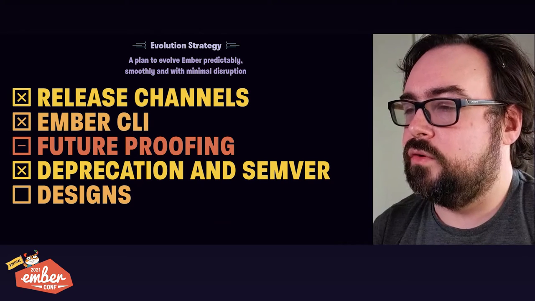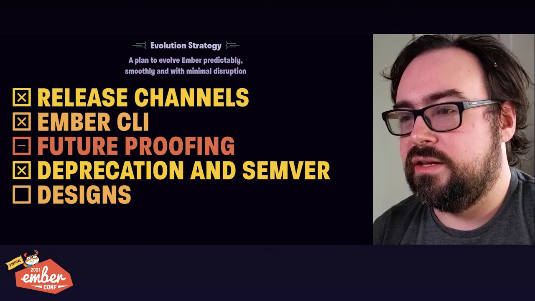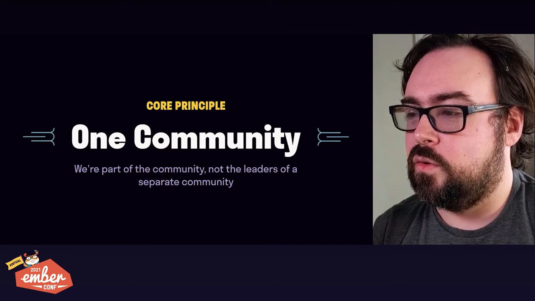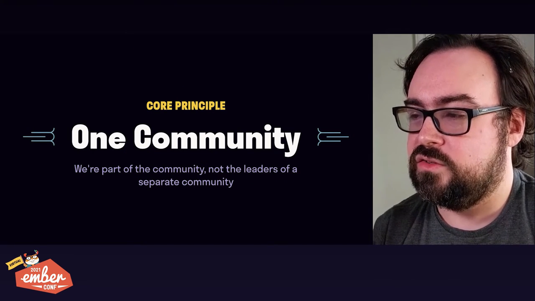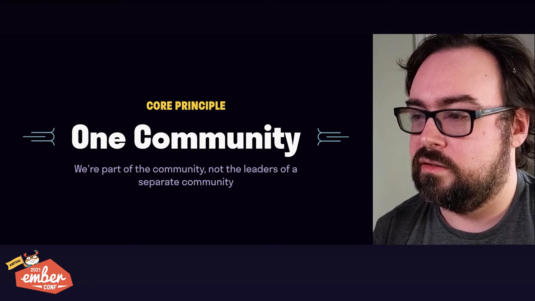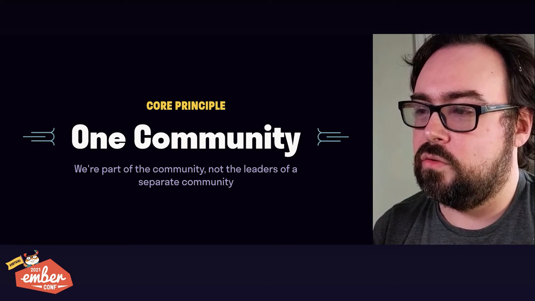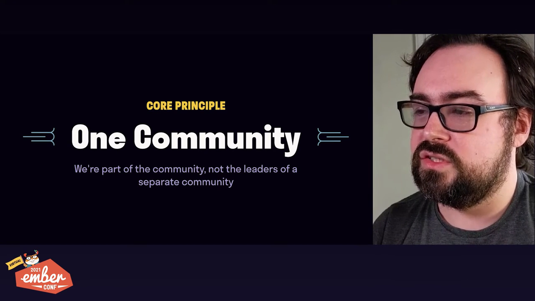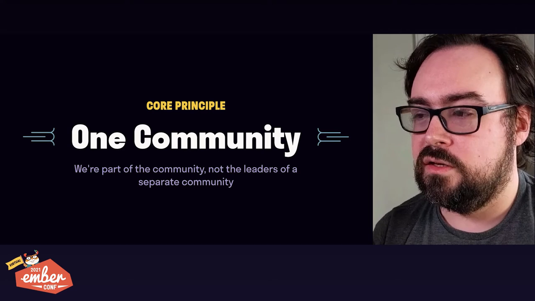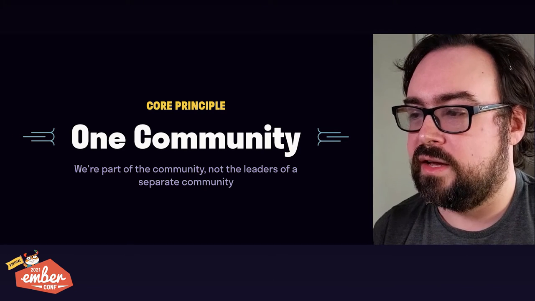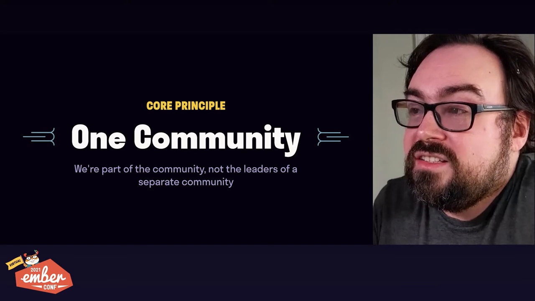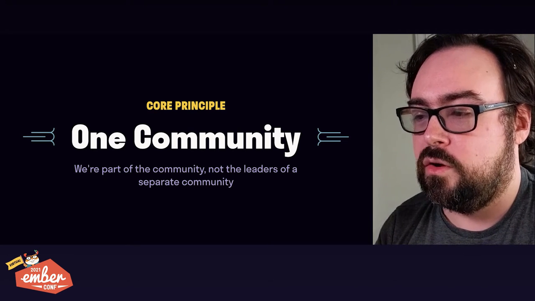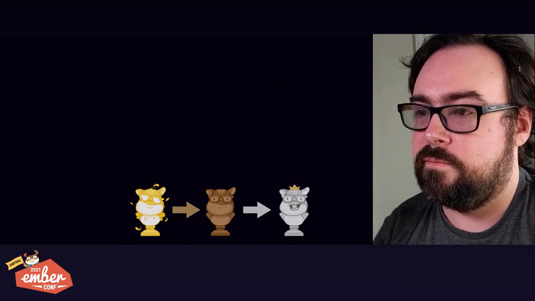We covered how to add features to Ember, how to migrate idioms, how to remove features, but what about designing Ember? If members of the core team have special status, that means that you can get disrupted out of the blue with no chance to weigh in. Also, members of the core team don't hold a special monopoly on understanding. Active contributors can often be just as productive as core team members in discussions. Community members have special expertise that can come up when you least expect it. And honestly, sometimes people just want to weigh in on stuff. Letting people weigh in on stuff without having to be an expert in the code lets more people participate.